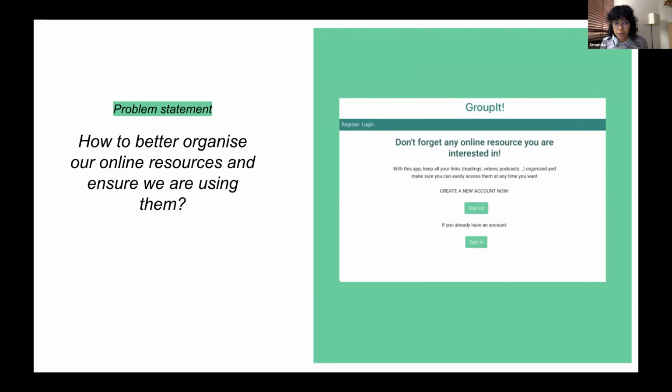It can be a link in your newsletter or something that randomly pops up in front of you. We also wanted to make sure that we are actually using these resources. We wanted this project to be something quite real, something we will actually use, not some unicorn project.